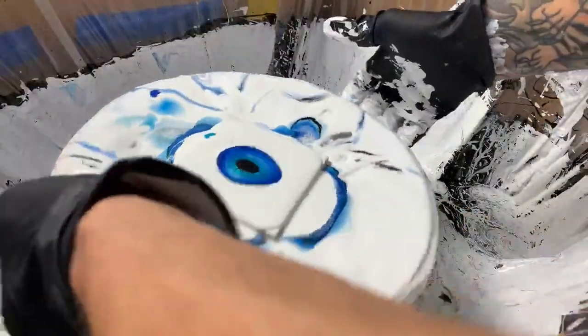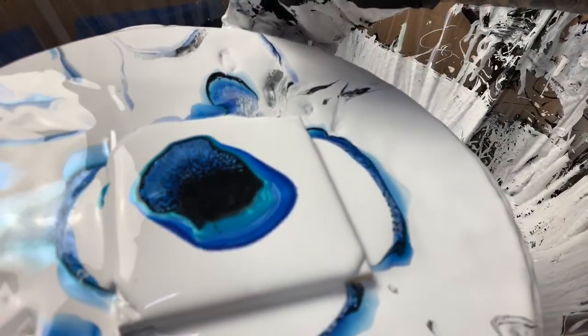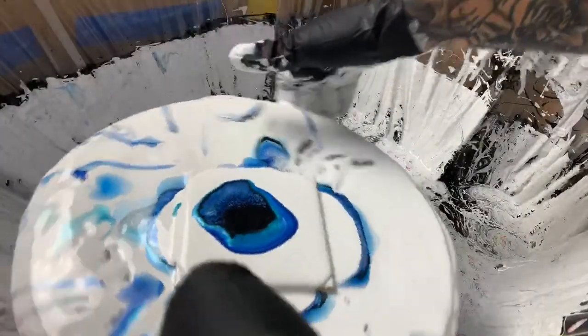All right, so we get this centered, and then we'll blow it out. I'm going to try to keep it in the frame so you guys can see it better. So you blow until you see the cells start to form, like they are right now.